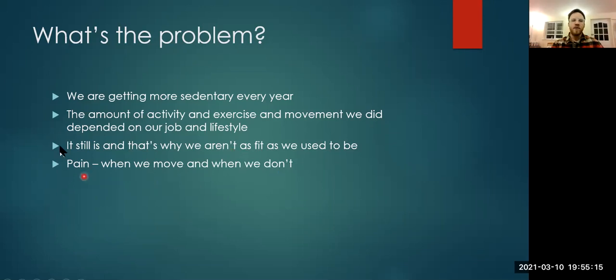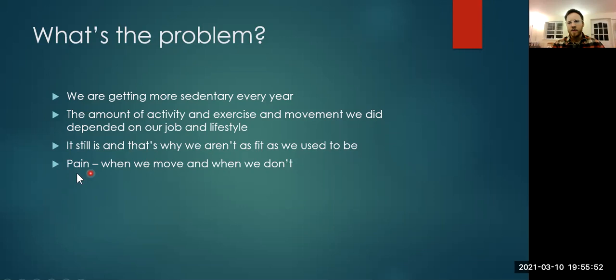Pain. So this is the problem really, is that people are getting pain. People are getting pain with being sedentary. And now some of you, again, we talk about people who do have manual labor jobs, and they get pain as well because they do too much, they overload certain tissues, they don't recover enough, all that sort of stuff. But we're going to be talking about the people who don't move more so. So they're getting pains wherever it is, neck, back, shoulder, hip, ankle, wherever the pain is.